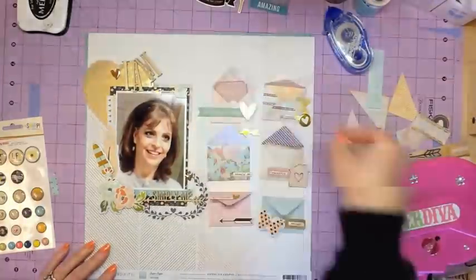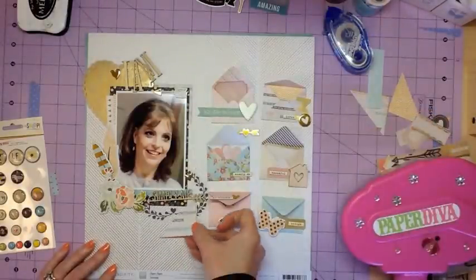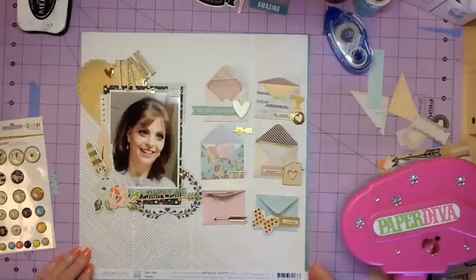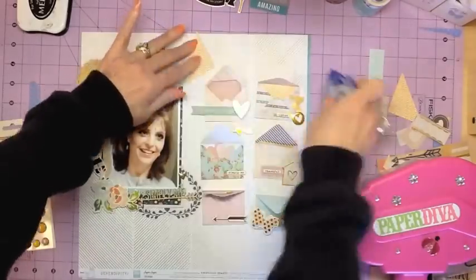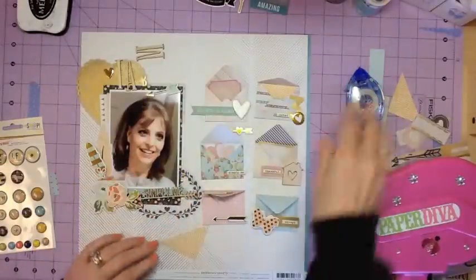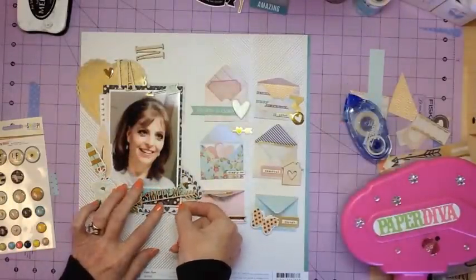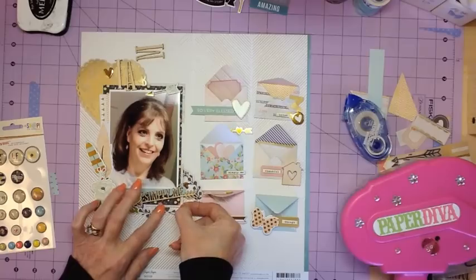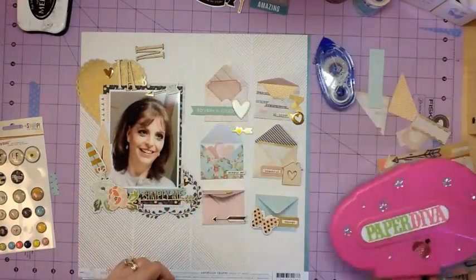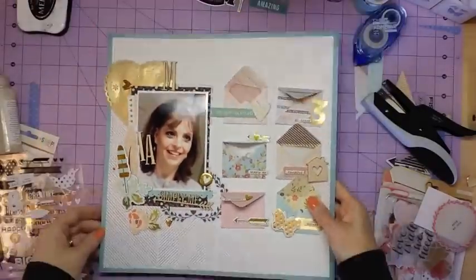And I'm trying to see if there was anything else. I'll use some of the embellishments that are going inside the envelope, which towards the end you'll see several things. But just about everything that's going inside of the envelopes to put my journaling on, they all came from that Kiss Kiss ephemera pack. The chipboard pieces, the feathers, the arrow, the I am, all of the little gold hearts, even the wood veneer house, all of that is from the Simple Stories I Am.